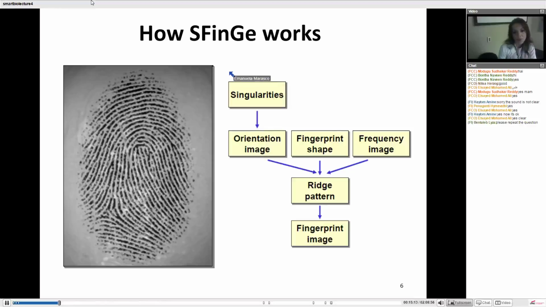So the question is, the input of the tool are the singularities, right? I'm repeating: the singularity is the point from where we start the generation of the synthetically generated images, right? Now the question is, which are the singularities? What I'm talking about here, where the pointer is. Singularity points. So what kind of information is it? Level of features, are they level 1 or level 2?